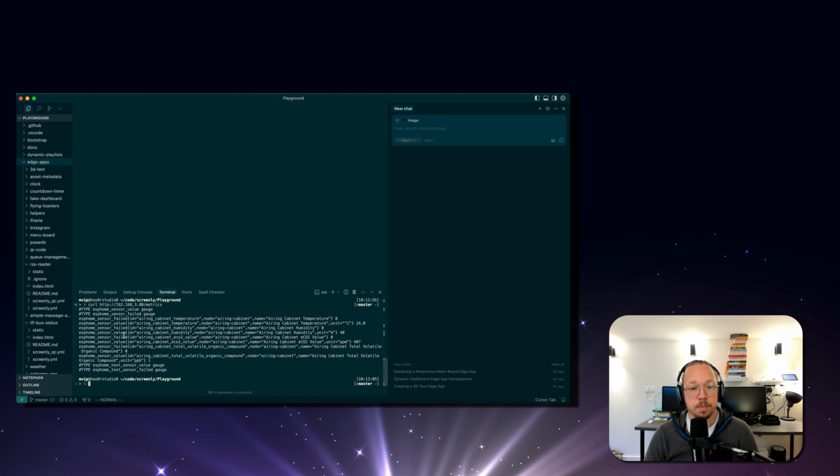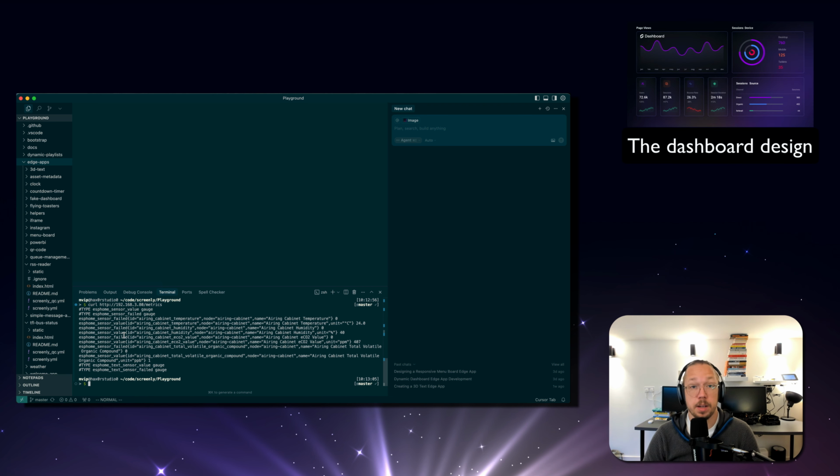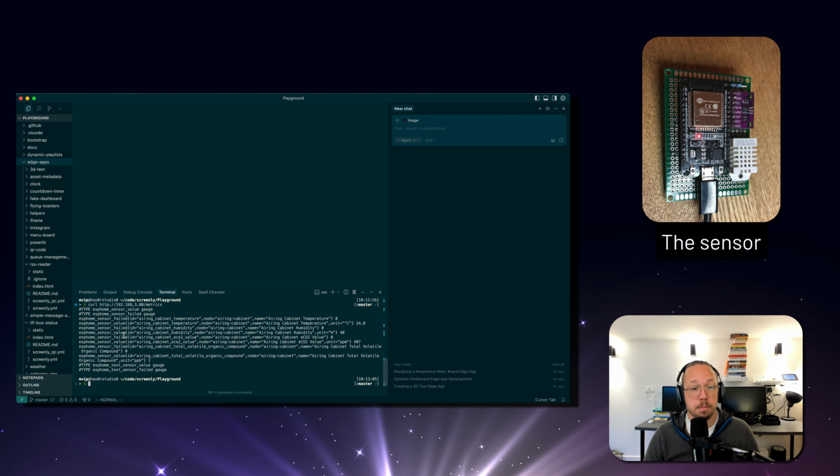The other part is that I will be using a design that we already have for a dashboard, so I'm just going to reuse that existing dashboard. The board looks like this, as you can see in the photo on the screen. Very small. It can be done smaller. I have some custom ones that are even smaller.